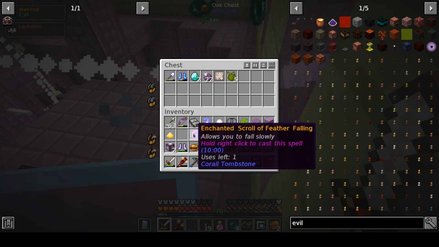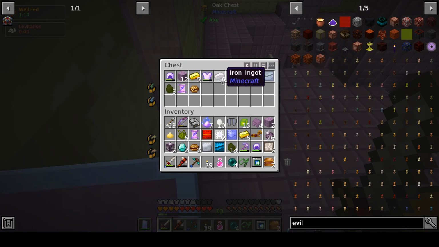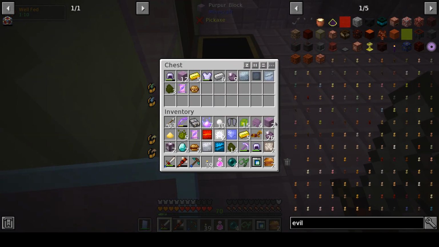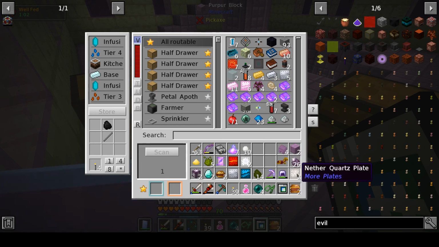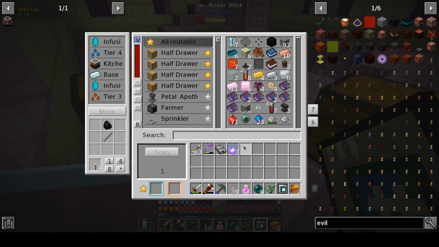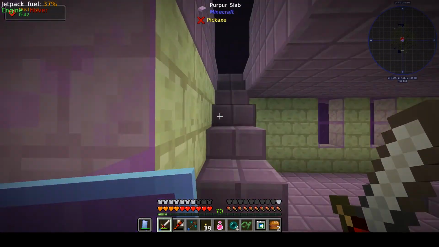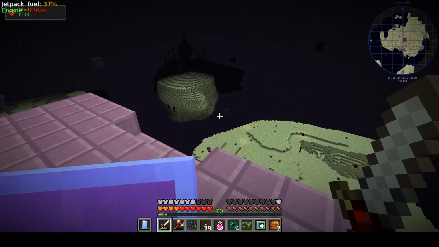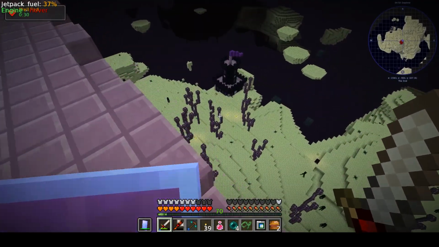What's this? Scroll of feather falling. Yeah, that's interesting here. Let's go feather falling. Let's put some stuff away again. Also collecting all these shulkers, so that's nice. And for various plates. But I would like to have some ancient dust, preferably without a curse on it. Yeah, there. What's that?